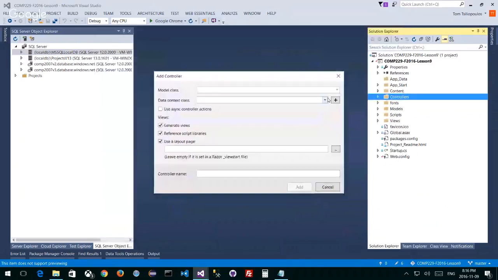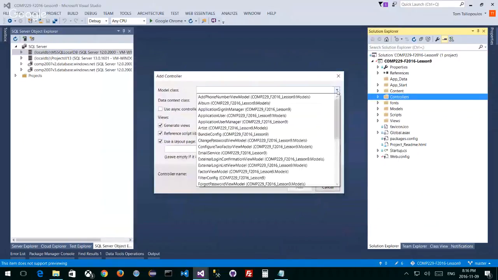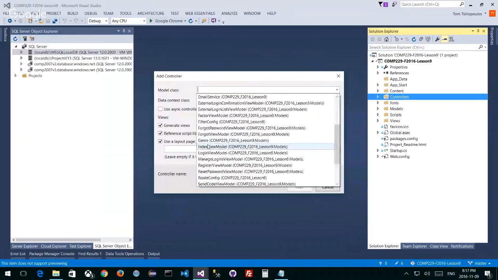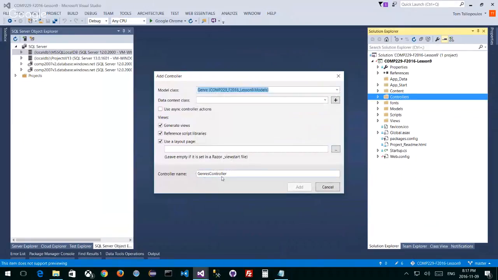It says, what's our model class? I want you to pick genre. But we're not going to make a genre controller. Normally whatever the model is called is usually based on the class, presenting me with an option of calling it genre controller. Please don't. Let's rename this thing to StoreController. For assignment number 2, you could link to food items, but you're not going to call it food item controller, menu controller, or restaurant controller, or something else. You can call it whatever you like.